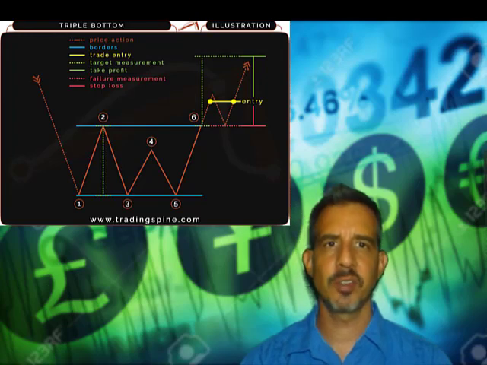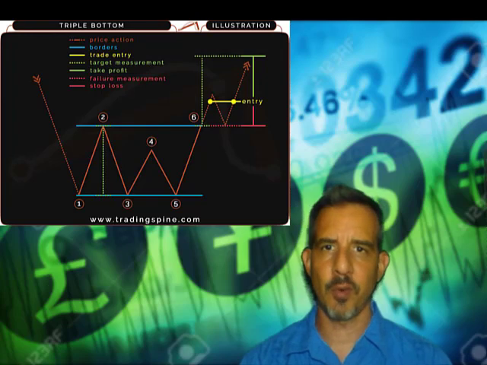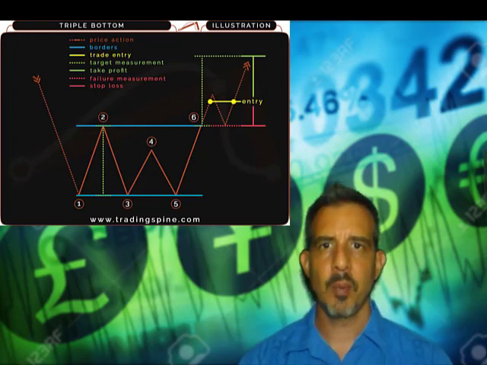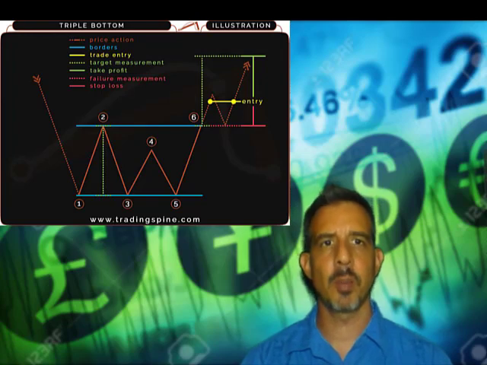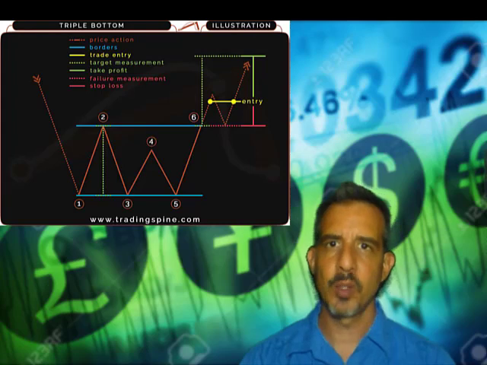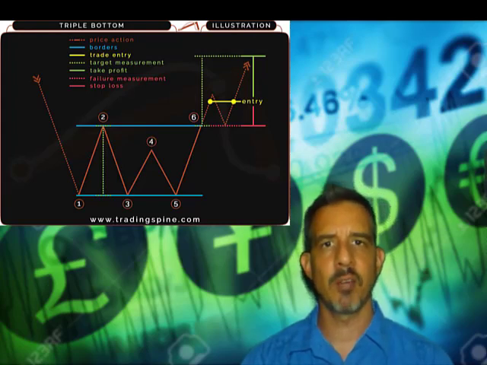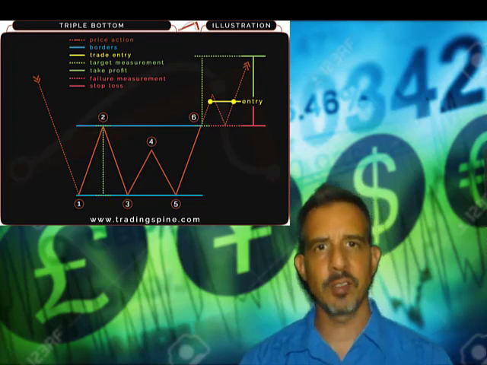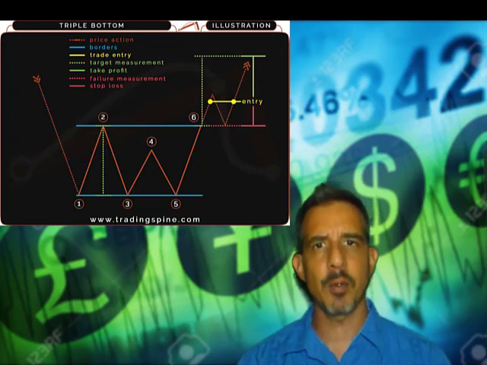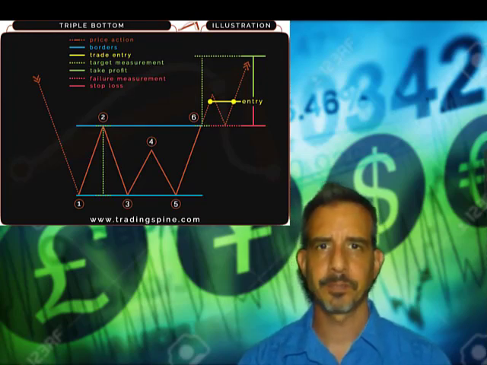Price action reverses direction from number 3 and goes upwards till finding second support, number 4, which can be higher or lower than the first support, number 2. Price action reverses direction from number 4 and goes downwards till finding third resistance, number 5, which will also be around the same rate of both the first, 1, and second, 3, resistance. The pattern is complete when price action reverses direction from the third resistance, number 5, and goes upwards till it breaks the upper support at point number 6.